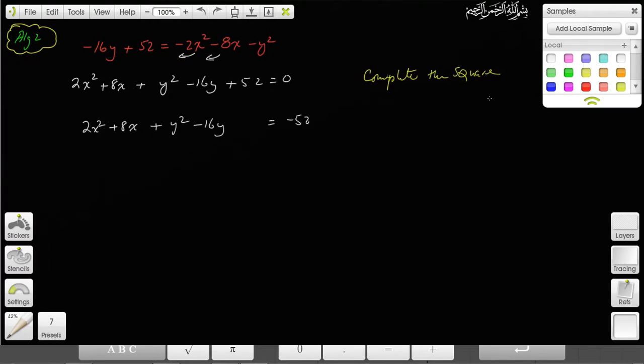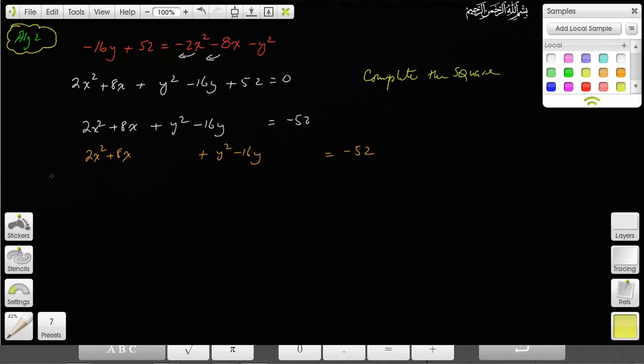Now I'm going to think of the x's separately and the y's separately, like that. I'm going to divide them up into two mental compartments, so to speak. Let me give myself more room. So there's a 2x squared plus 8x. I'm going to give myself some working room, plus y squared minus 16y. Give myself some working room, so I have minus 52 over here. Now I'm going to complete the square for both of these.